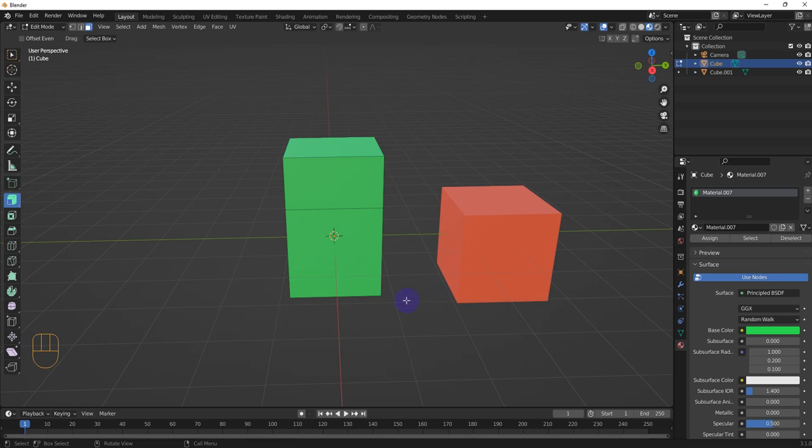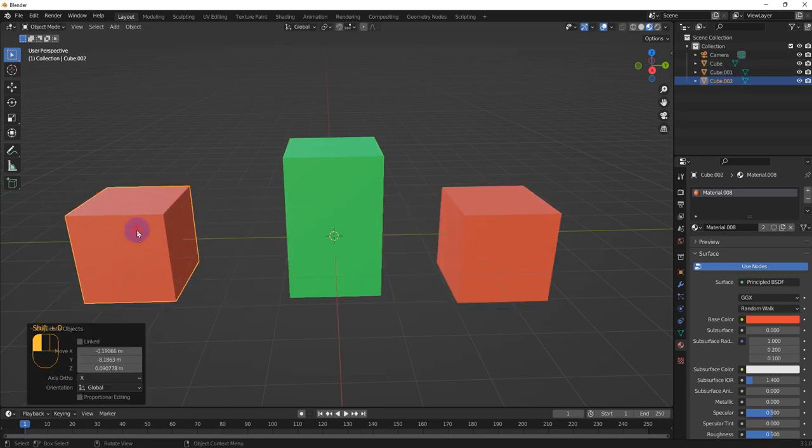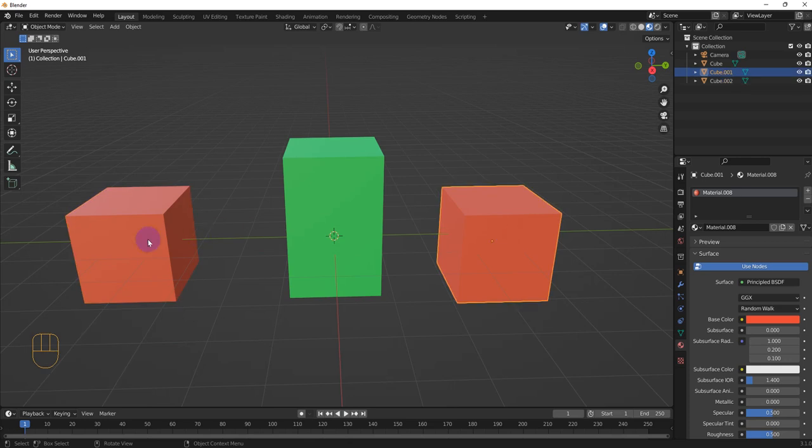So now let's go back to object mode, and we're going to select this one. So we're going to go Shift D, all right, and we're going to go here to the duplicate objects properties, and we're going to do link. Clicking this will make sure that whatever happens to this one or this one will happen to the other one based on the object geometry or resolution or whatever.